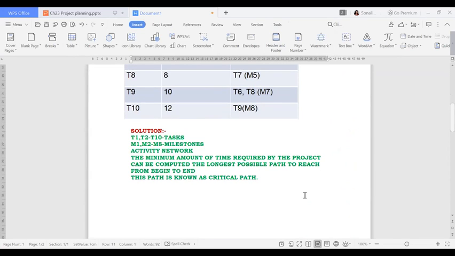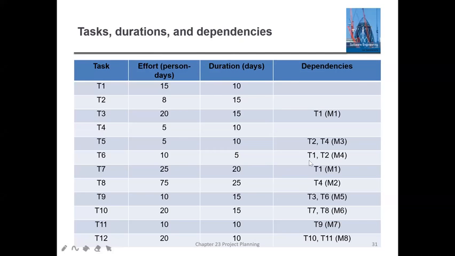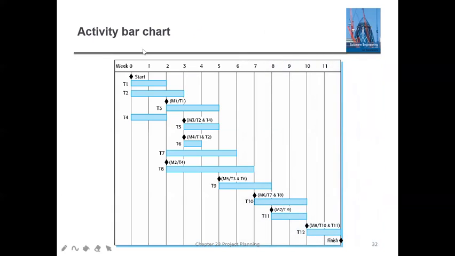And in the slide there is a question. Now the next is you are going to solve that question. So this one will be your next question, okay, which you are going to solve it. So moving towards your next slide. Here you can see we have the activity bar chart. Whatever we have done right now, that was activity network. This is your activity bar chart.